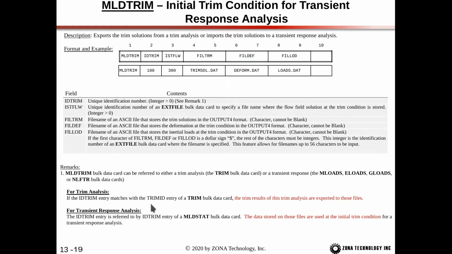So in practice, you'd want to have a trim analysis and an MLODS analysis in your same input deck, and then they can both refer to the same MLD trim card, and ZEUS will do the correct thing. When it runs the trim analysis, it will save the data, and then when it runs the maneuver loads analysis, it will retrieve that data that it saved in the first run.